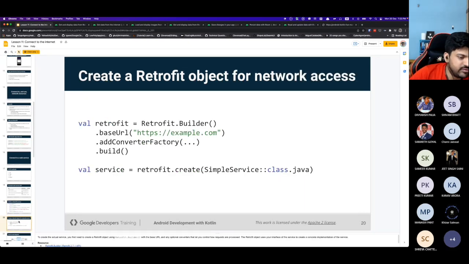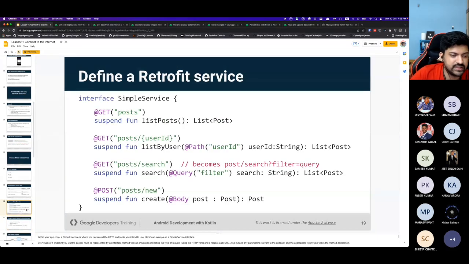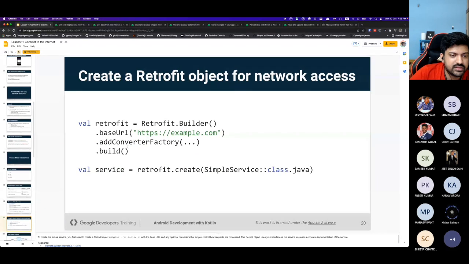Now, if you notice here, we haven't specified the base URL yet. We will do that now. To create a Retrofit instance, there's a builder pattern. You call Retrofit Builder, and then you pass in different data that you want to keep adding. Here you pass the base URL, which is https://example.com. This is the base URL, which is common for all the requests, right? So instead of writing it every time, you're just passing it as a base URL. HTTPS is the scheme that is used, and example.com is the host name here.